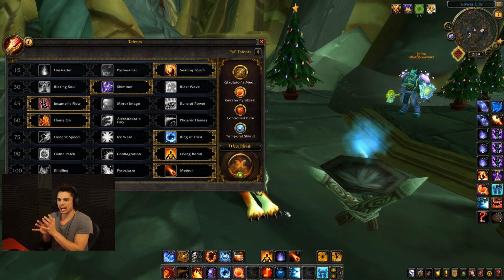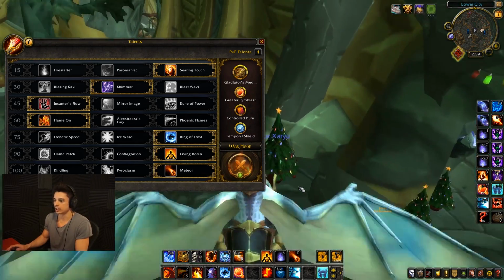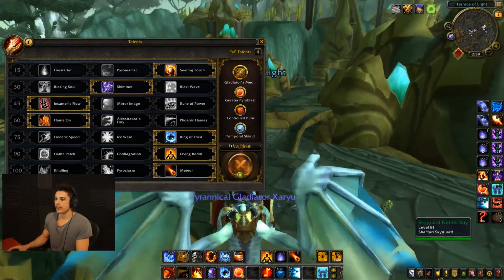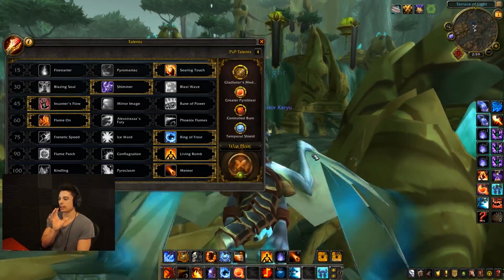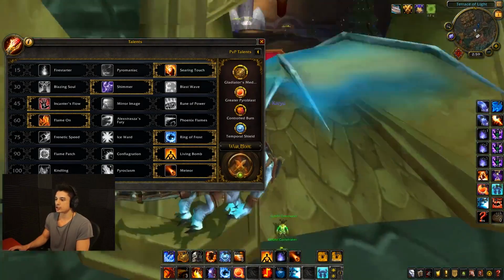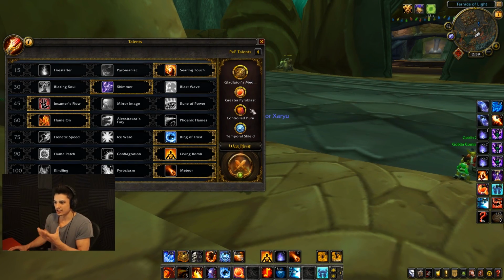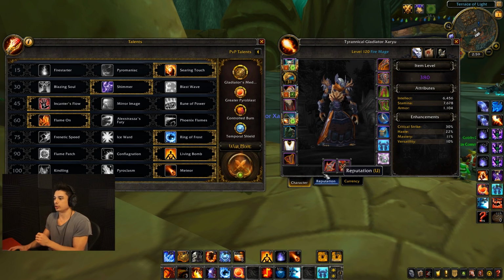So I kind of have two builds going on right now. Actually, the second one's in my bank, so I'll start flying over there right now. The first build I call the Greater Pyroblast build, and the second build I call the Fireball build. In this Greater Pyroblast build, I'm doing Searing Touch, Greater Pyroblast, Controlled Burn, Flame On, and this is what we're very familiar with from last patch, and from a lot of the Rogue Mage 2v2 games that I've been playing. I'll be showing you guys a game here in a second as well, showing you how this is played.